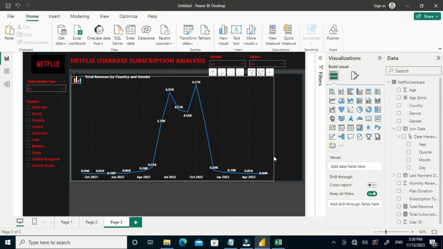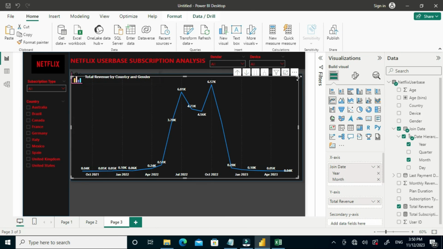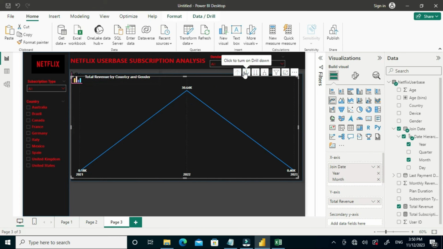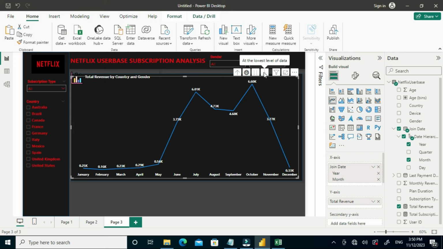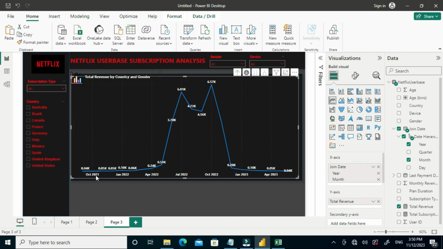So this is the yearly revenue distribution, and we can drill up to the year, then we can drill down to month, or we can drill down to each month in the years.